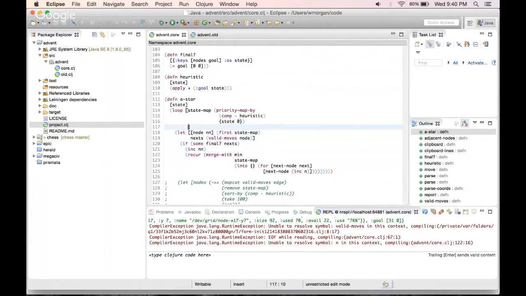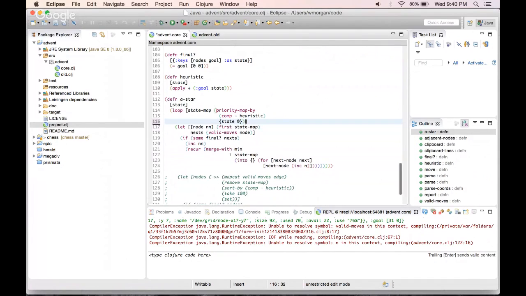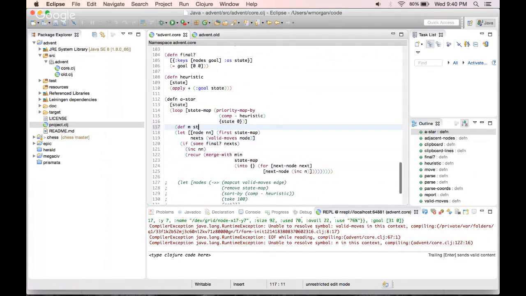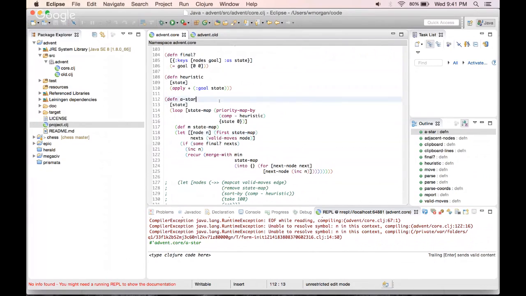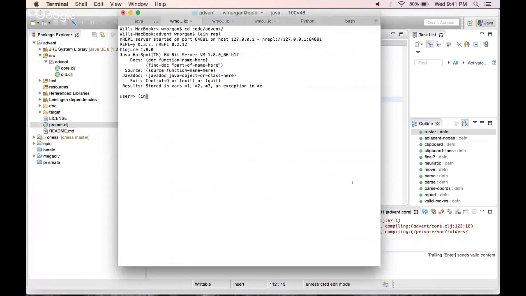Okay. Then I do kind of want some optics here. What happens if I do this? I hope this doesn't slow the program down too much. And it's still looking at an n. Like this. All right, so let's try here. A star starting state.